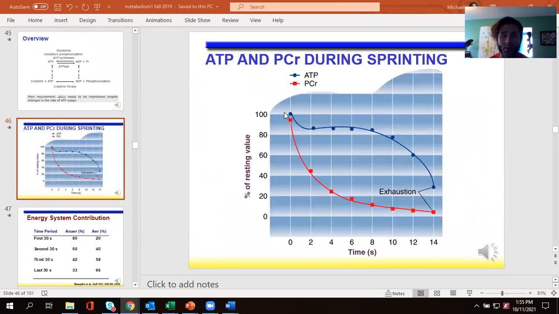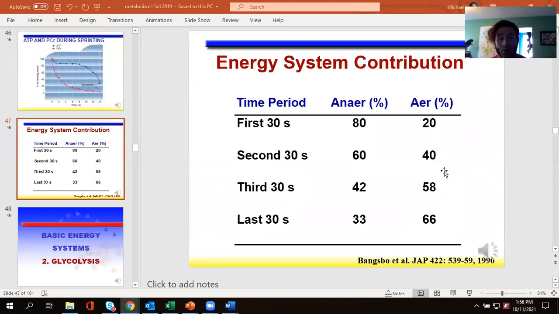So we're going to see when we're doing this maximal effort, initially, we're going to have a slight drop in the ATP, but we're really going to be freeing up that phosphate from creatine. And that's when we're going to see this drop off. Notice it's just 14 seconds. So this is going 100% hard as you can, really tapping all those fibers maximally. And then we think about how type 2 fibers, and specifically our 2X, are going to utilize this energy even more so.